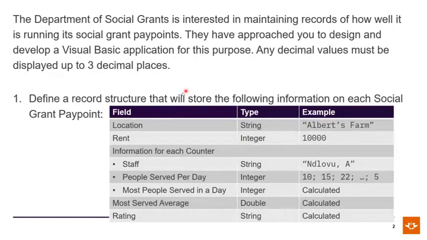Now, each counter means that, okay, counter is not just one record structure inside one pay point, because one pay point may have multiple counters. Think of going to the post office. The post office is an example of a pay point, but you don't just have one counter at the post office. The same as if you were to go to ShopRite. At ShopRite, there are multiple tills. So in other words, there are multiple counters at this pay point's area.